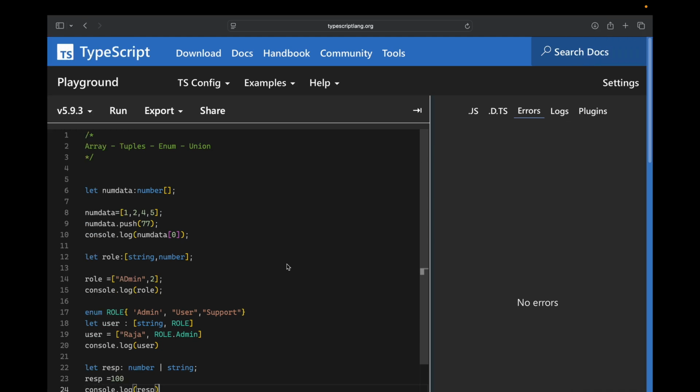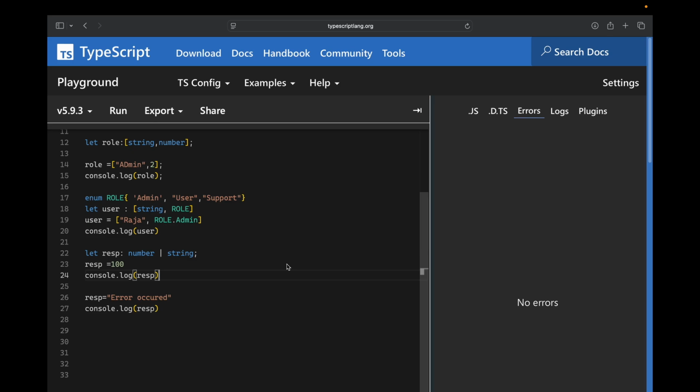So basically in this video we have understood array, tuples, enum and union in the TypeScript playground. Array is a simple list of items with a type, whereas tuple gives the type of each item and the number of items inside the list. And we also saw some more enhanced types: you can create your own type with fixed values, so that you can use only those values. Whenever you want to have multiple types for your variable, you use those types concatenated with the pipe symbol.